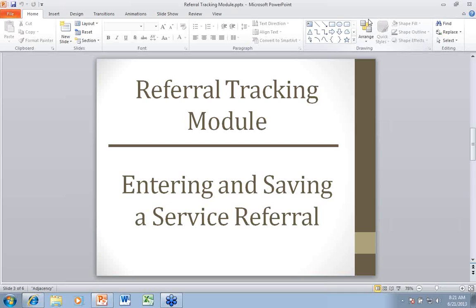Let me give you a brief history on the Referral Tracking Module. Referral Tracking was created to provide an efficient way for CCS and GHPP users to record and track case or service referrals while allowing the user to enter a minimal amount of details for new and existing clients. Upon completion and implementation of the referral tracking application, CMSNet users will be able to determine if there is sufficient information to begin registration into the CCS or GHPP eligibility process.